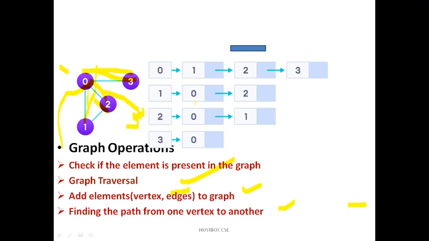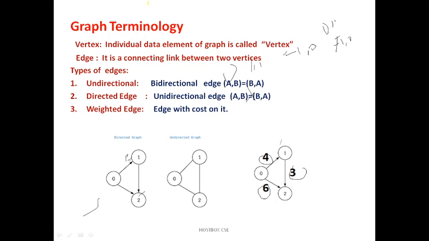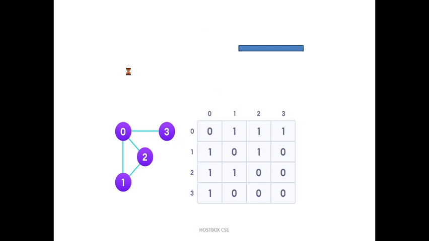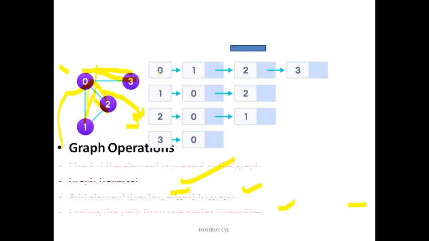So these are the important concepts you have to remember. What is a graph? A graph, you have to remember, is a non-linear data structure made of V and E, vertices and edges. You have types of edges like unidirectional, directed edge and weighted edge. So if you want to write any C program, you have to know this fundamental concept, then you can write the program easily and understand easily. So we can perform operations based on the adjacency matrix or adjacency list. Most people do it with the adjacency matrix only.